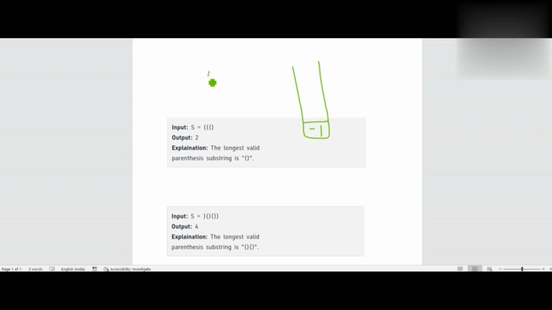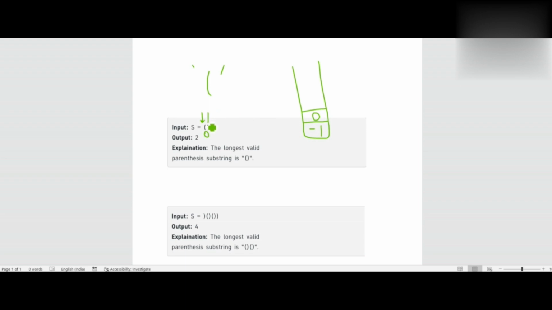Now, if there is an opening brace, then we insert the index of it in this stack. So this is an opening brace, and its index is 0, so we will add 0 here.